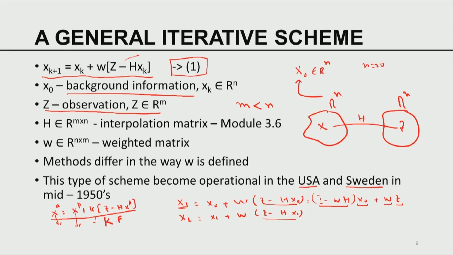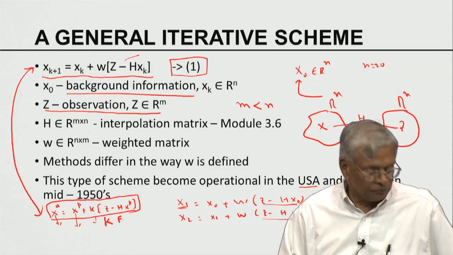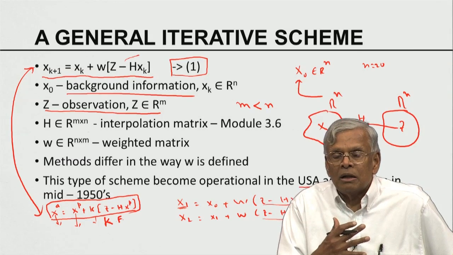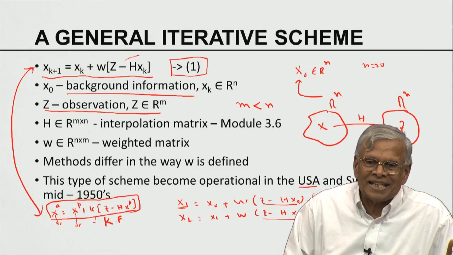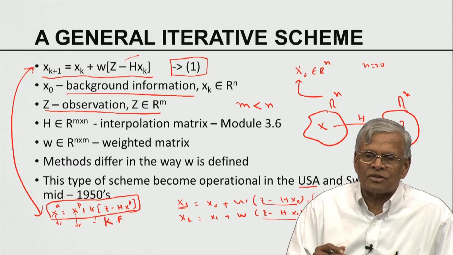So posterior, prior, observation, innovation, that we talk about in this language, even though they did not talk in this kind of language, equation 1 had all the underpinnings of the modern methodology, except for all the mathematical artifice that goes with it. To me, that's very interesting, because without knowing many things, they had good intuition. I also want to tell you one more thing. Kalman filter was not invented until 1960-61.